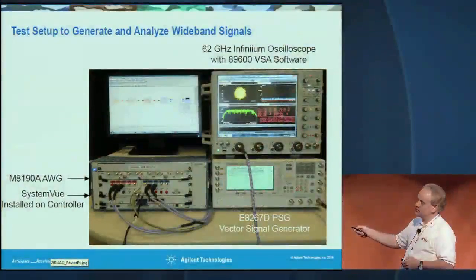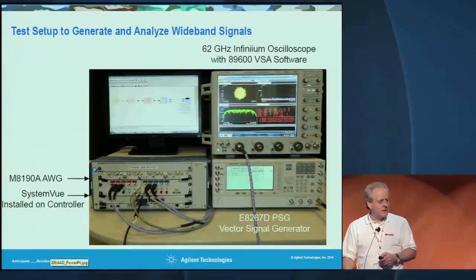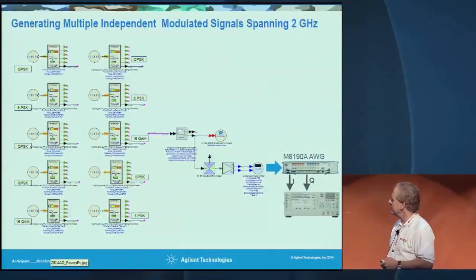So for a lot of satellite signals that are on the orders of hundreds of megahertz wide and may have multi-channel applications, some of the traditional 160 meg wide measurement platforms may or may not be able to do that, and so you need at least a wideband digitizer with a down converter or a scope with fairly wide bandwidth to be able to capture those signals. Actually, it turns out that you can capture the signals and bring them back into the simulation software and continue to demodulate them. So that's kind of an interesting trick.